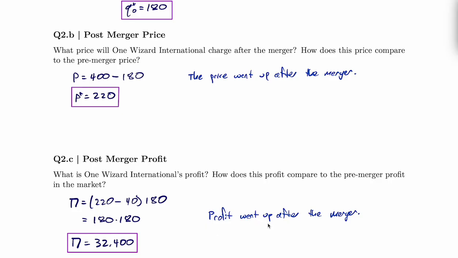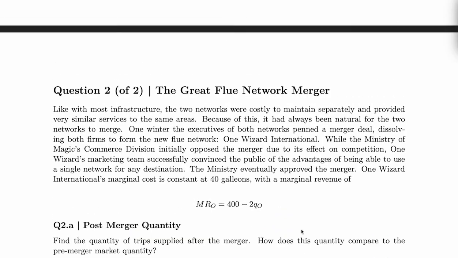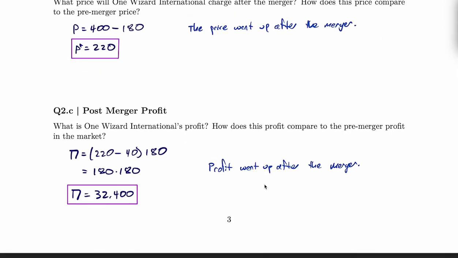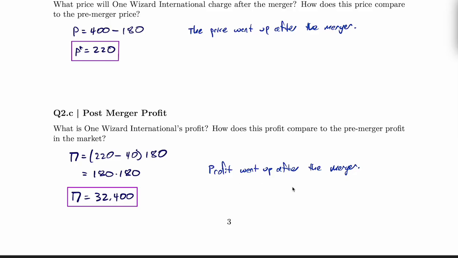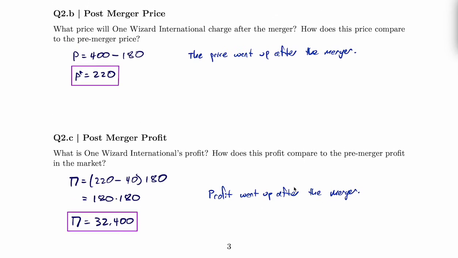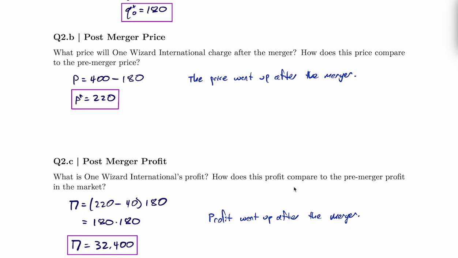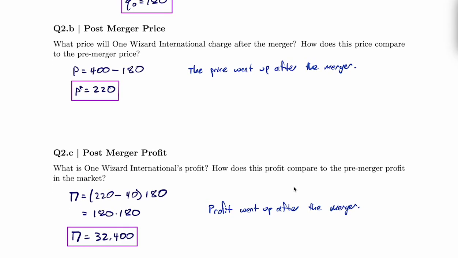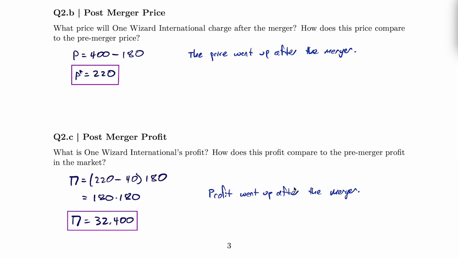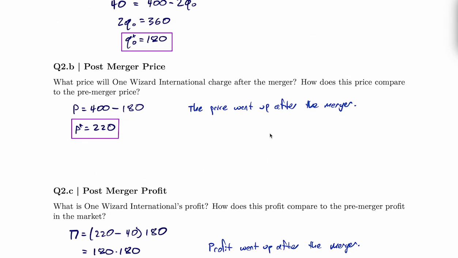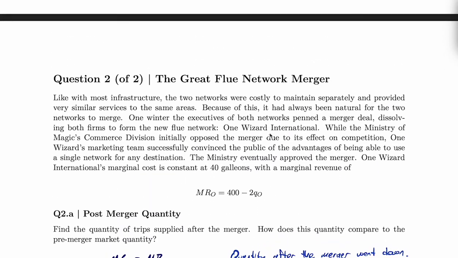Okay, and when we compare that to the profit before the merger, the profit from both firms, which was this thing, we can see profits have gone up. So profits have gone up, deadweight loss has gone up as well, although here in this question we haven't explicitly asked for it. All right, so that's a complete answer. I think we'll leave it here.